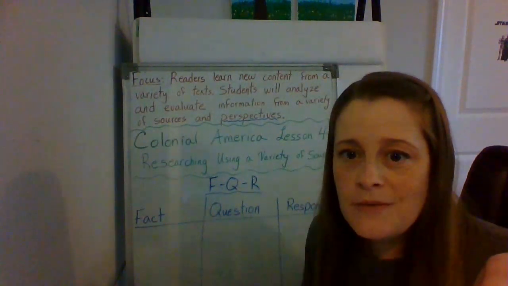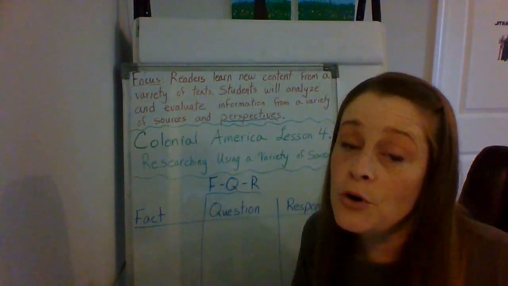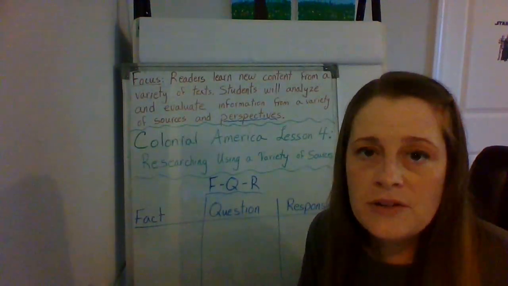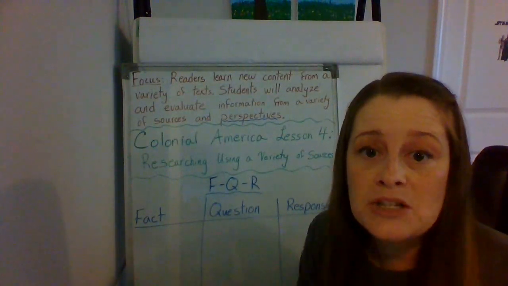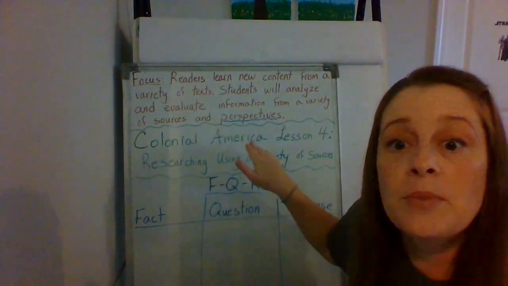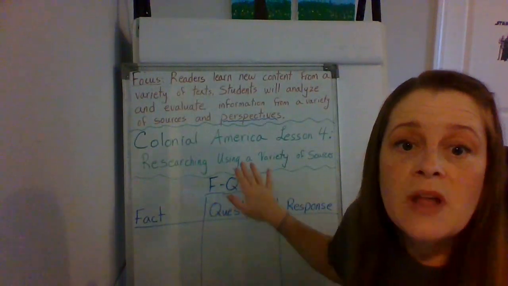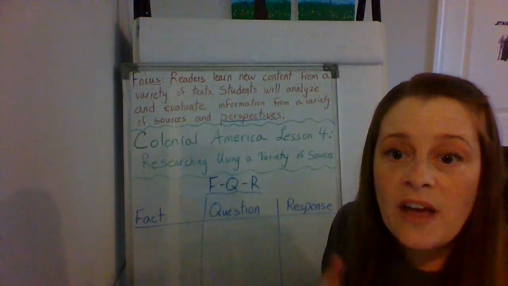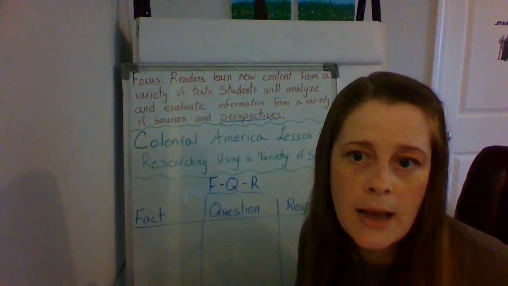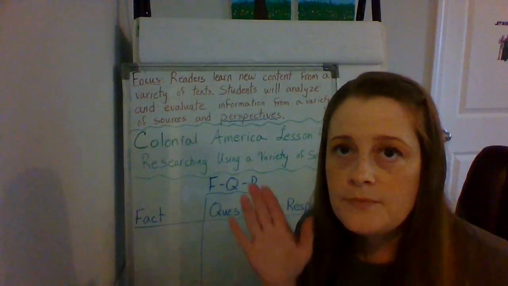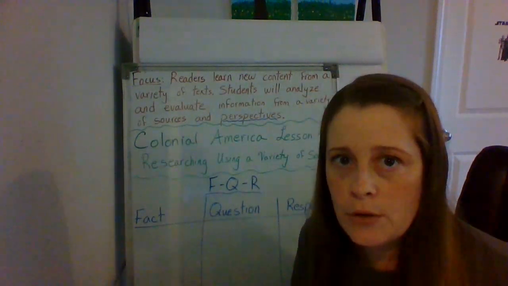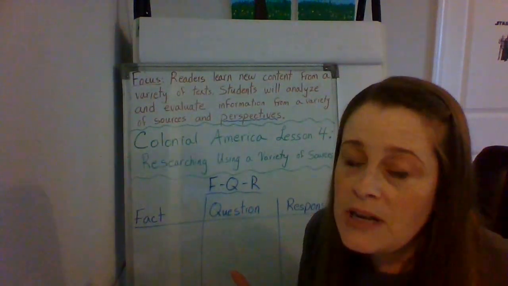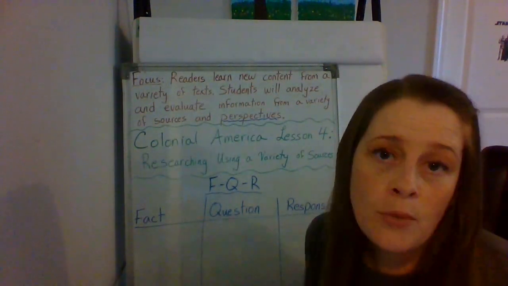So your perspective might be completely different than your dog's perspective or your mom's perspective, and you may have different opinions. So when we're talking perspective, we're definitely talking about some opinions put into place. So we're looking at different sources, different perspectives, or points of view. Our lesson today is researching using a variety of sources. So we have been reading about Colonial America. Like I said, fourth lesson today, we're looking at different parts of Colonial America, different interesting aspects of it, historical points, things that we need to know that really affected how we live today.